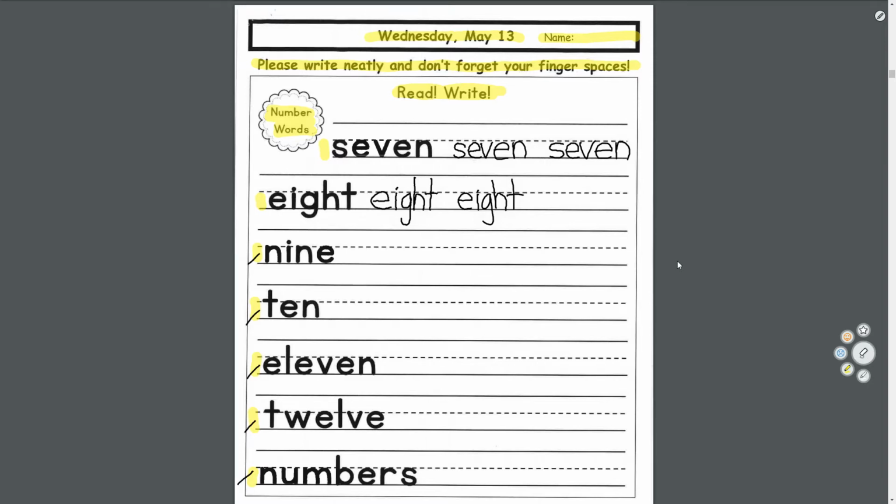Okay, try your best to make them look good. Writing on the lines. Try to make your letters look as good as you can. And don't forget your finger spaces.